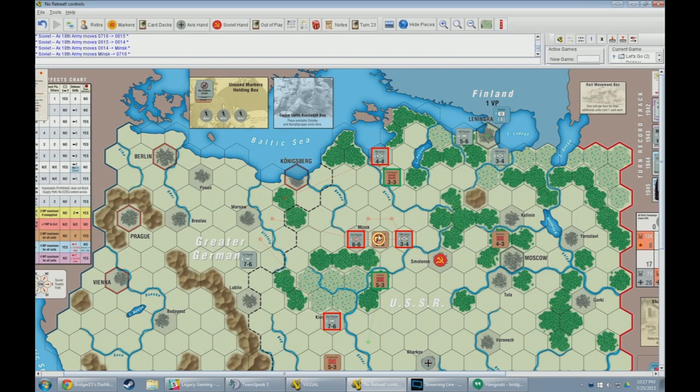So here are the effects of being out of supply. You can't make your unit stronger. You can't flip it over. I should point out that most of these units have two sides. The German units all start on their stronger side. The Soviet units all start on their weaker side. So if a unit takes damage in combat, it flips to its weaker side. And then during the organization step, you can discard cards to flip it back over to its stronger side to give it reinforcements. If it's out of supply, you can't give it reinforcements.